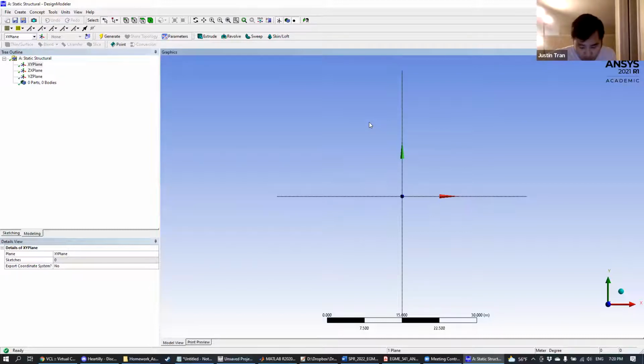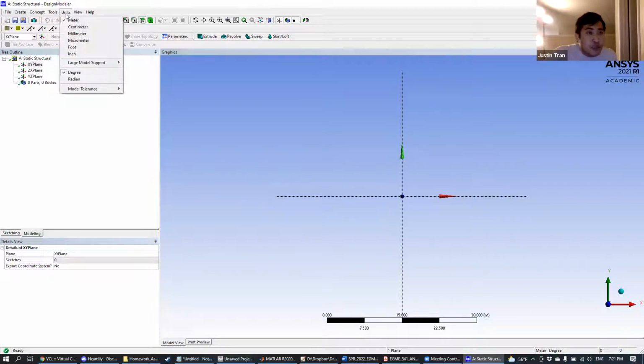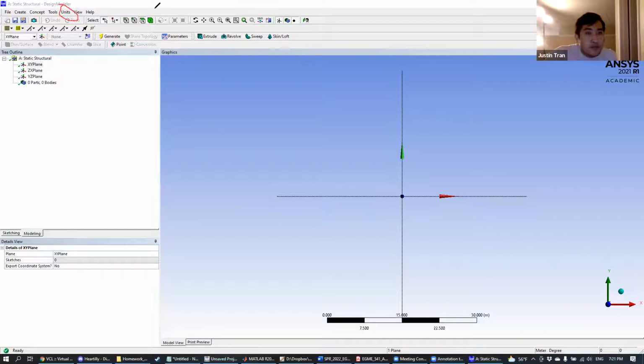But before we start sketching, I want to change the units, because right now we're in meters, and that's way too big for us to sketch our geometry. So I'm going to change the units here to millimeters. To change the units, come up to the top of the screen and click on units right here.